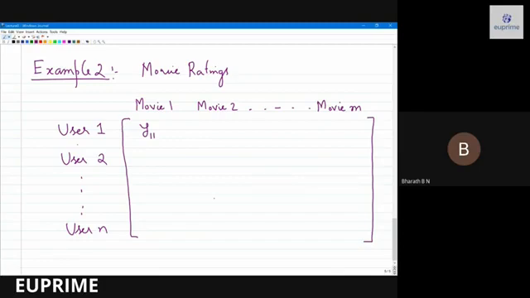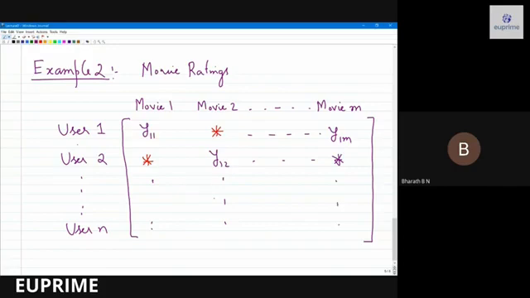That's your rating. And obviously, every user cannot watch all the movies. Maybe user 1 hasn't watched movie 2, so it's blank. I'll denote it by star. Star means he has not watched that movie. Let's say he has watched the mth movie, and the rating is y1m, and so on. Let's say this is again star, and he has watched the next movie, y12, and then star, and so on. So you know how to fill this matrix, right? This is the movie rating matrix.